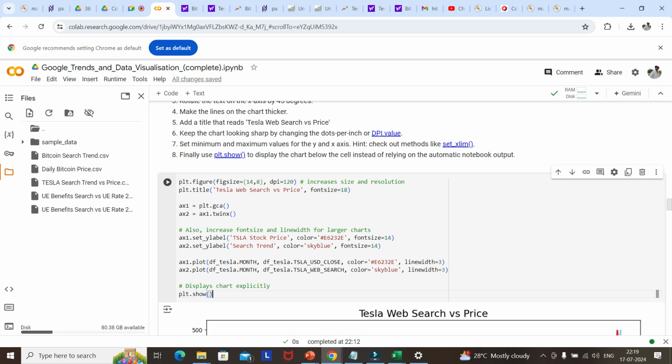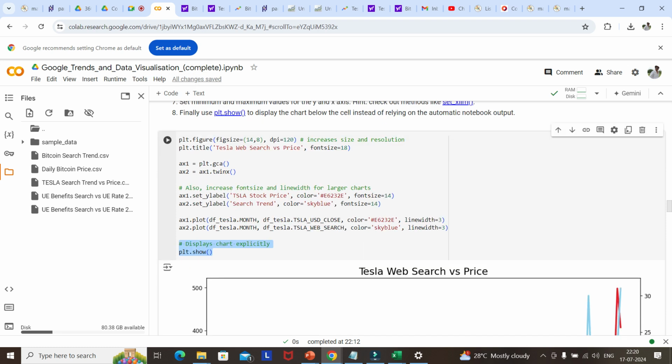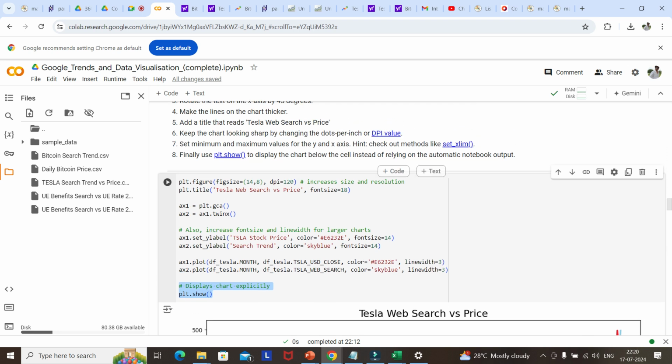And we are explicitly displaying. Even if you take this out, it will display in a Jupyter notebook or Google Colab notebook. But this is mainly for different editors where it is not an interactive environment like Google Colab or Jupyter, because these two are mainly designed for data analysis and data visualization, but other editors are not designed for that.